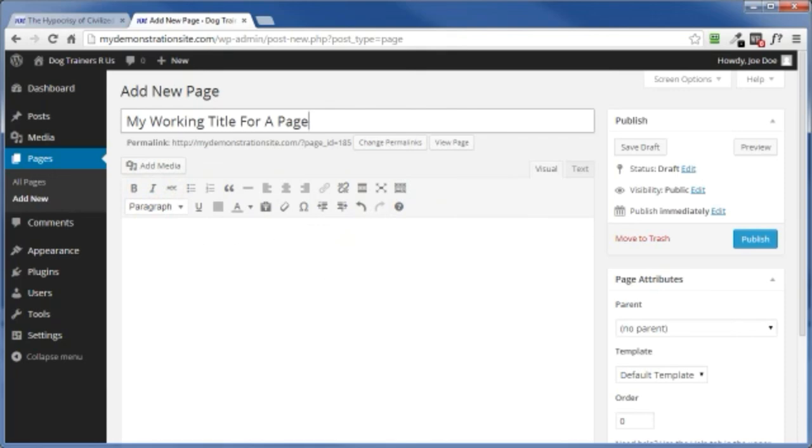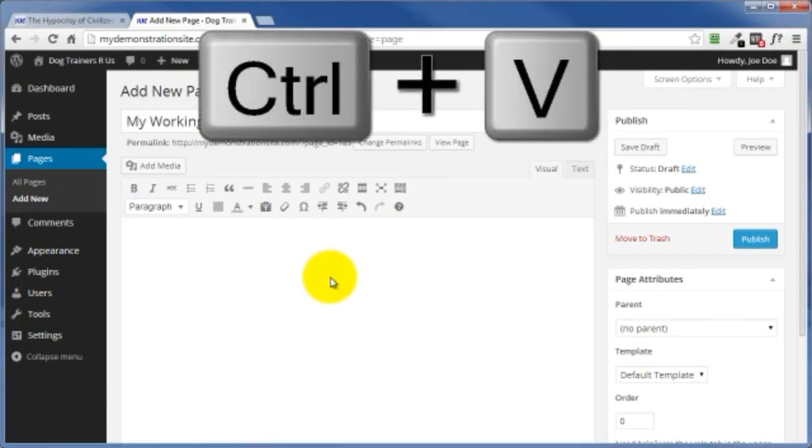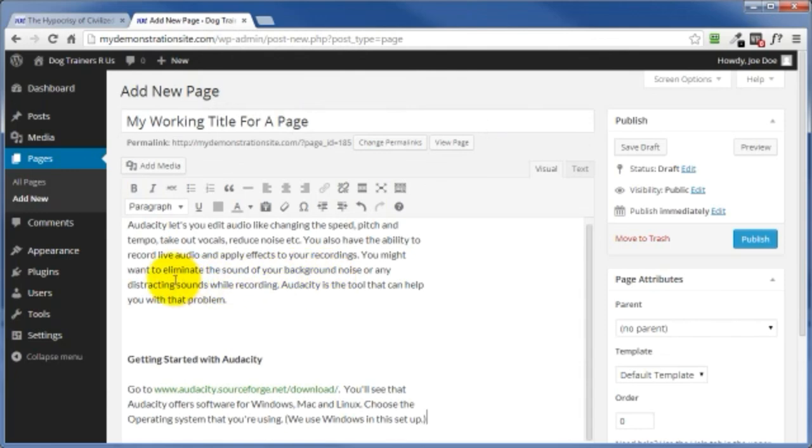I'm going to go ahead and copy some content from a Word document and paste that in here by using the keyboard shortcut keys on my Windows operating system. It's holding the Control key down on my keyboard and hitting the letter V as in Victor to paste that in here. Now, whenever you do this from a Word document, it's automatically going to copy in all of the formatting. So you can see here that's the link and the bold text.